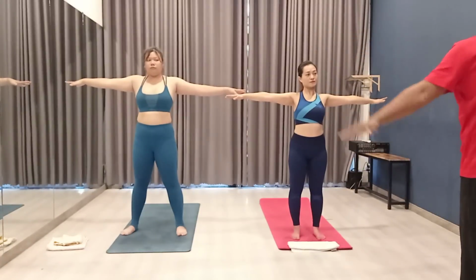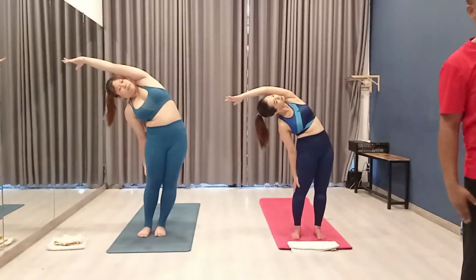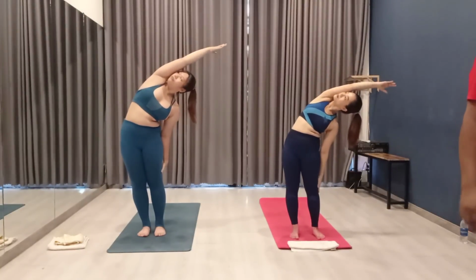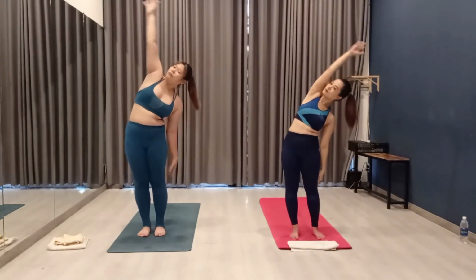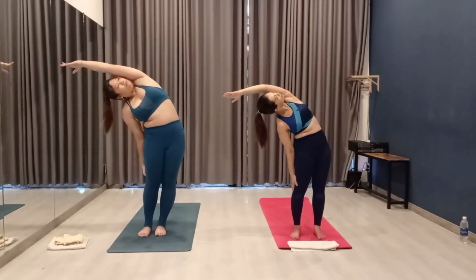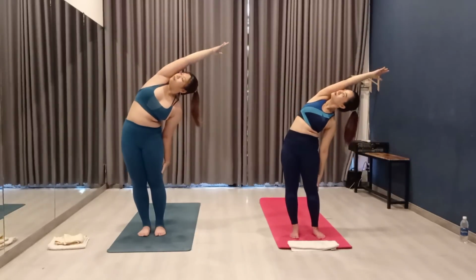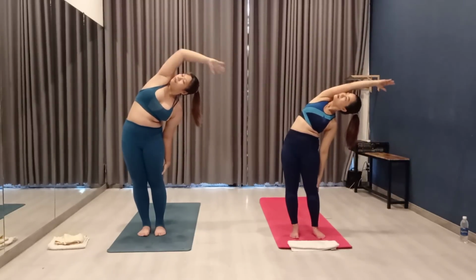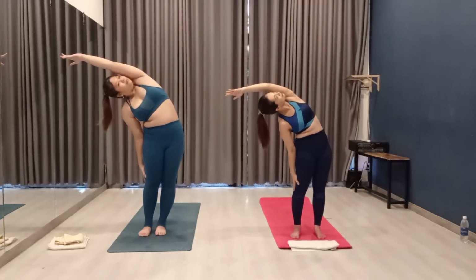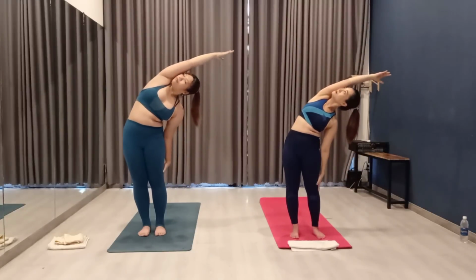Inhale, center. Exhale to the right side down. Inhale, center. Exhale to the left side down. Inhale, center. Exhale to the right side down. Very good job. Inhale, center. Exhale to the left side down. Inhale, center. Exhale, right side down. Inhale, center. Exhale, left side down.